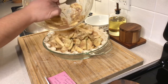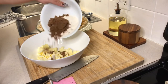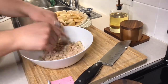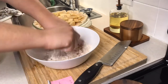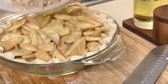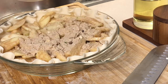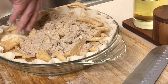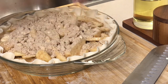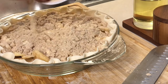After putting all our filling into the pie, we're now going to work on our crumble. A crumble is just a simple topping you put on top of the pie. It includes cold butter, some flour, some brown sugar, some cinnamon, and a pinch of salt. I crumbled all of that together with my fingers. Make sure the butter is cold — I diced it up before putting it in and got it as fine as I could. After that, I just put everything on top of the pie, on top of the apples.